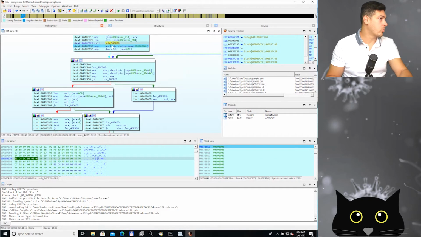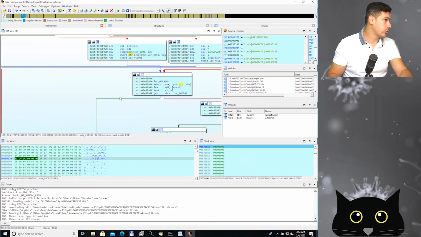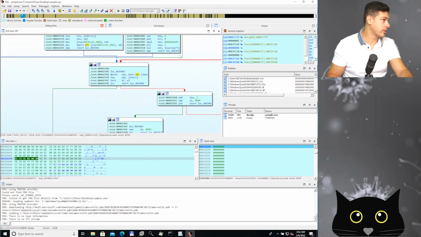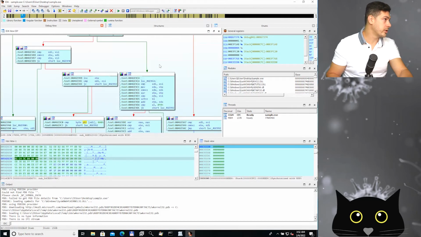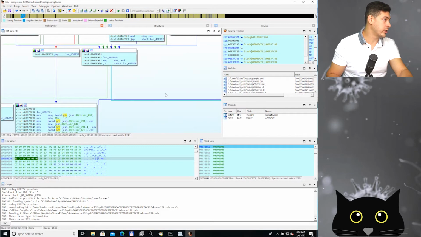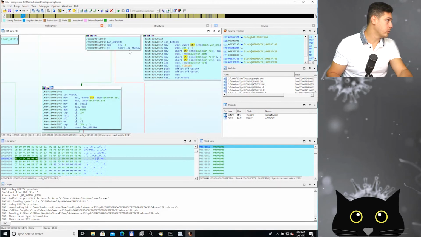Okay, we are out of the function. Let's have a look if we have something here. We have this string, but this doesn't seem to be a key. And then go down.